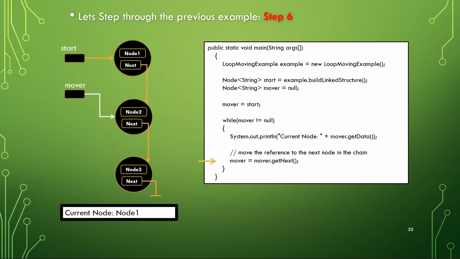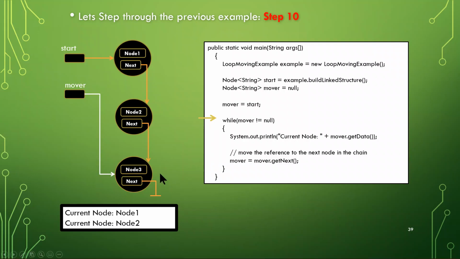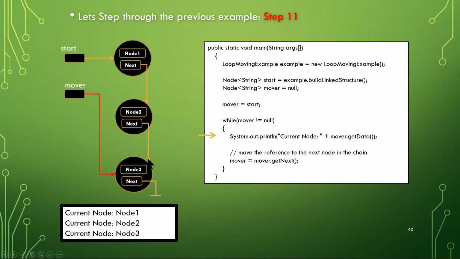We then move the reference to the next one, and then we go up and check, do we still have more nodes? Okay. Mover here is referencing, it's not null, so there is actually something there. So go in and print the data, move to the next one, go up, check. Okay, do we still have another node? Yes. So go in and print the actual data, go down, move forwards, and now we've got the next, but that was null, so then mover will be set to null. So the next time we go up, well, it is null, so this will end the while loop and exit out, and we're actually done.